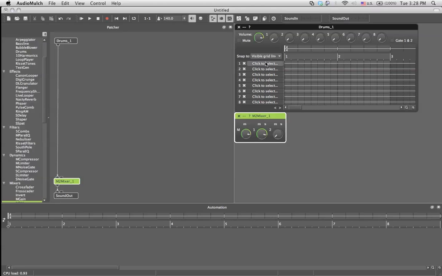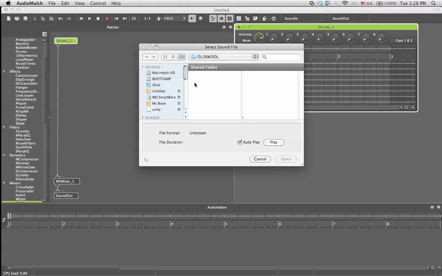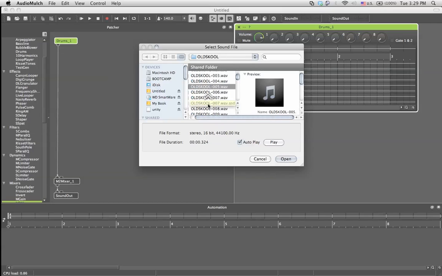Everything's written. You click to select, it opens a browser. It's going to open on the basic folders of AudioMulch, which has some samples. Me, I have my collection of samples, which are in the hardcore drums section. So I'm having the old school drums. And when you press them, you can hear them, or you can not hear them if you turn off the autoplay. And then you can just play them by clicking.